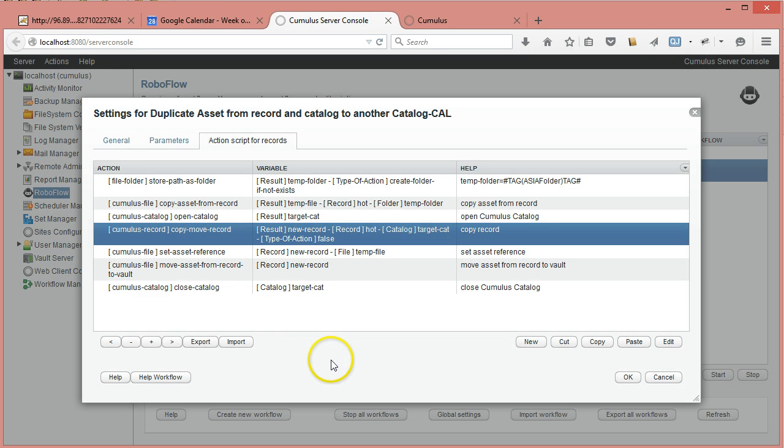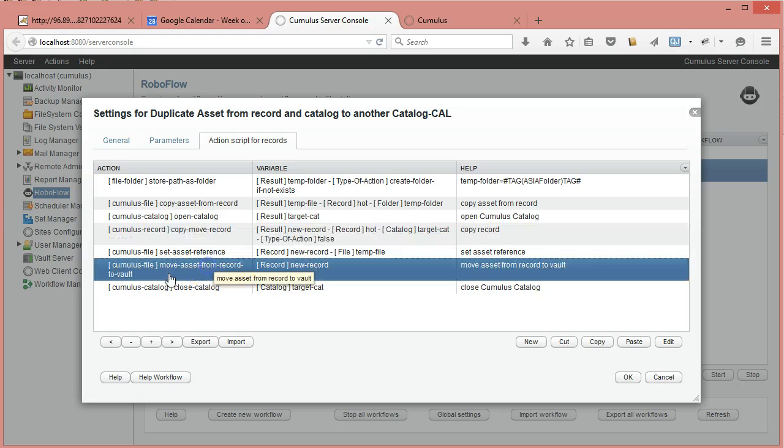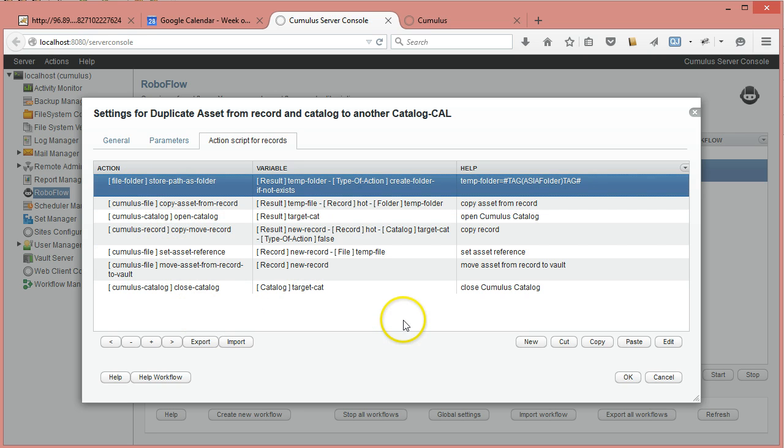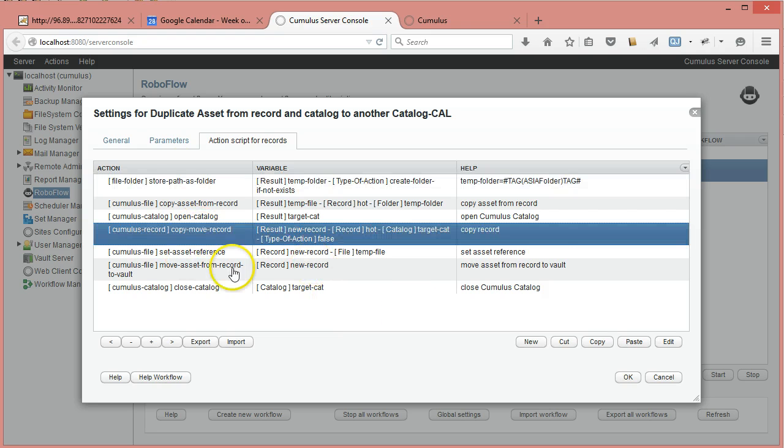In that case, we could very simply say move asset from record to vault if the originating catalog is not a vault. Even that could work. Then you don't need those intermediate temporary folders to store it. But in case of a copy, you need to do it with the intermediate file in the temp folder.